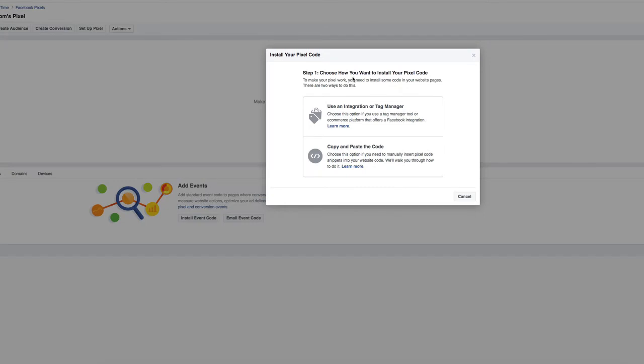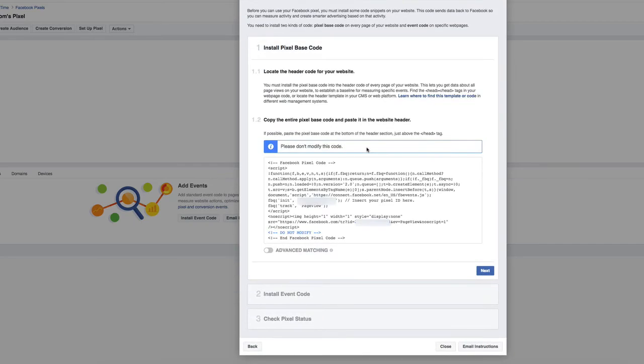So I'm just over on Facebook. I'm currently in Business Manager here, but you can find this on your Ad Manager as well. This talks about installing your pixel code. Step one, choose how you want to install your pixel. You can integrate it with Tag Manager, which is really good. If you use Google Tag Manager, you can do it that way, or you can just copy and paste the code. Like I said, if you are using plugins or apps on different platforms or CMSs, you can take your Pixel ID code and pop that into the relevant plugin or website as well. But if you copy and paste in code, this is how it looks here.